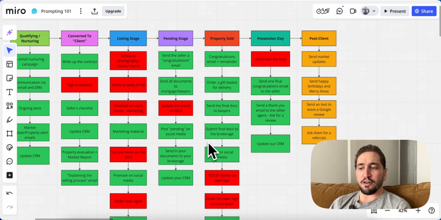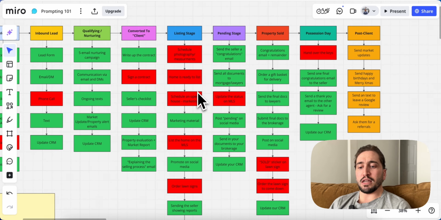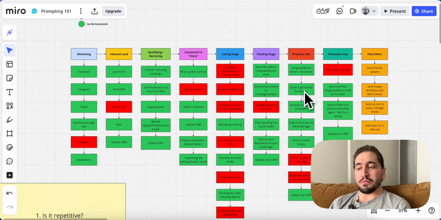So a lot of the stuff that you are going to automate is going to be dependent on what CRM you're using, how active you are on actually updating that CRM with the particular information, and then what type of information that CRM will share with integration and automation platforms like Make.com or Zapier. There are some CRM platforms that allow you to do 1,000,001 different integrations. Follow Up Boss is really good for that. Lofty is pretty good for that. Pipedrive is really good for that. And there's many others as well.